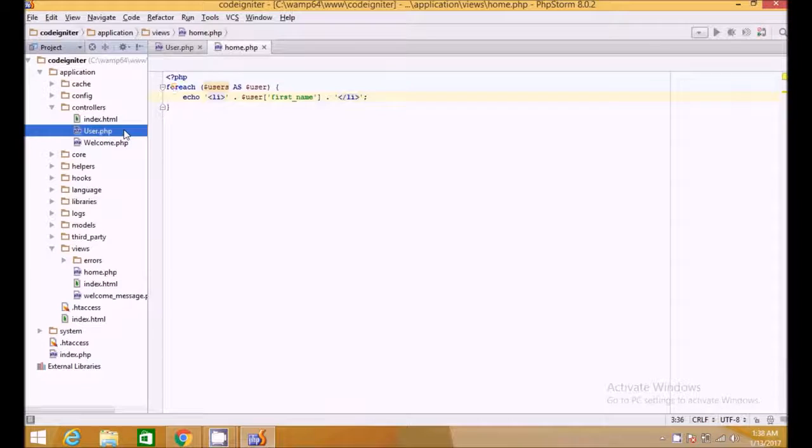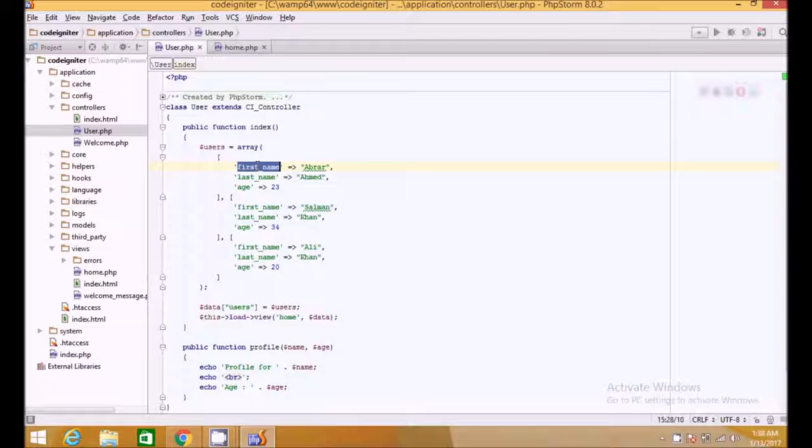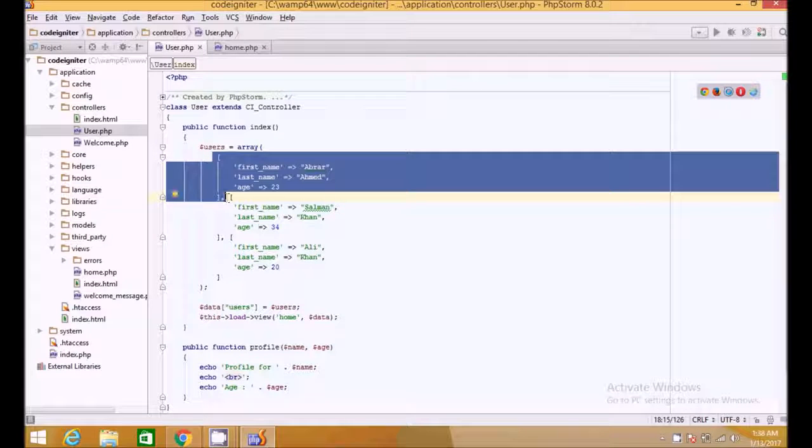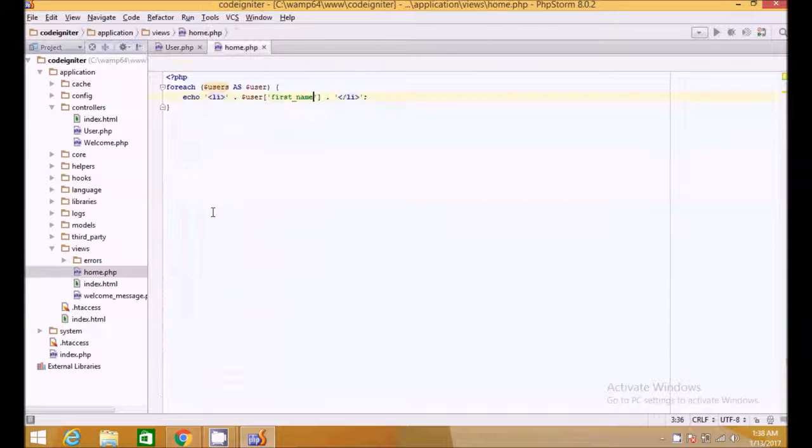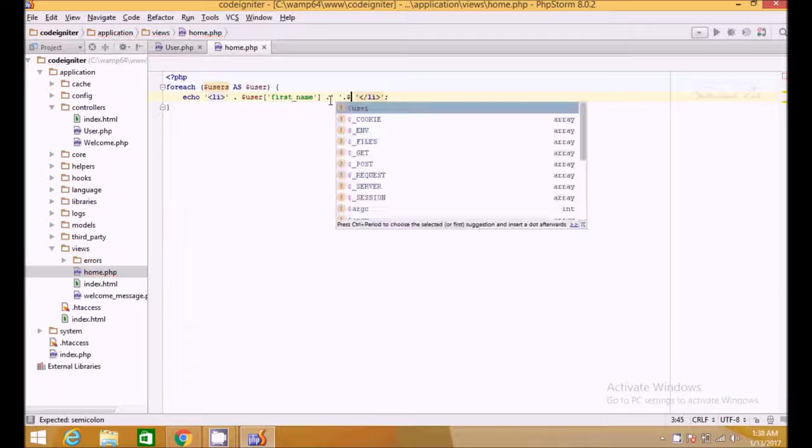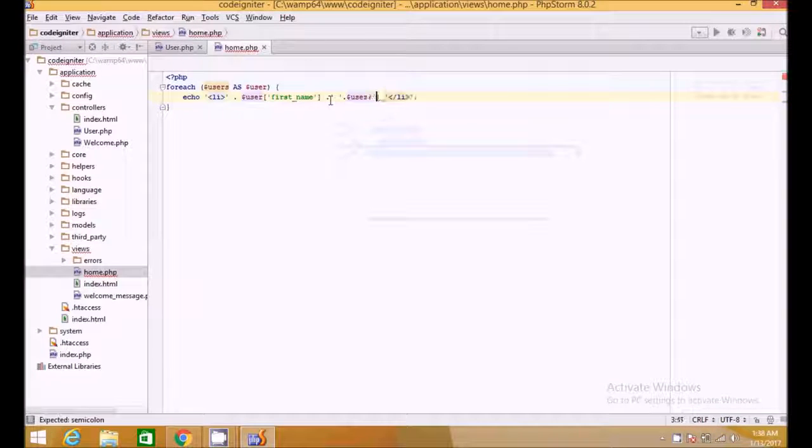I hope you understand how the associative array works: the first name, last name, and this is a single user, and so on. So just echoing that out, and a space, and then the user last name.